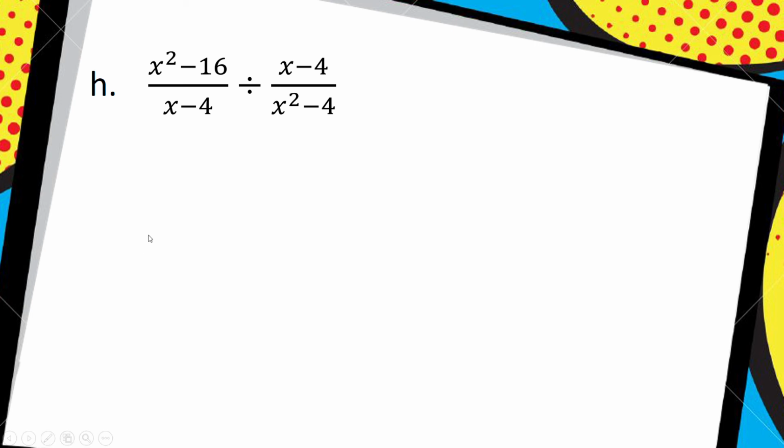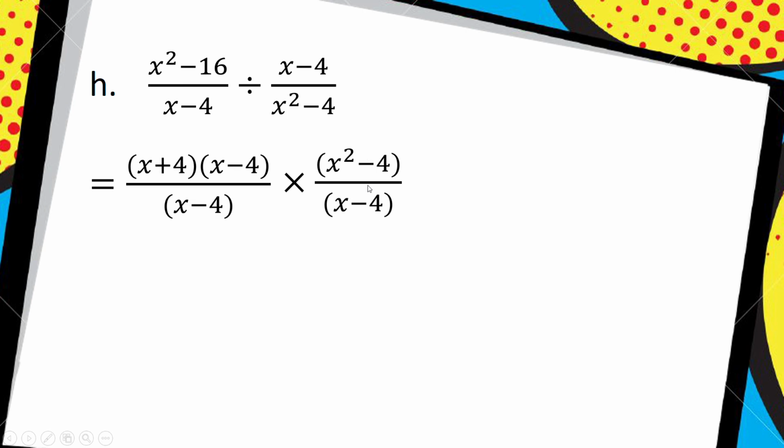Okay, so let's start. So I'm going to look at this top and I'm going to say, can I take out a highest common factor? No. Is it dots? Yes, it is. Okay, so I open up my two brackets. The one is positive, the one is negative. Square root the first term, x squared is x. Square root the second term, square root of 16 is 4. Okay, so I'm already saying that I've got some stuff that can cancel here, hey? The x minus 4s. Alright, then all I'm going to do is I'm going to say times, and I'm going to tip that fraction.